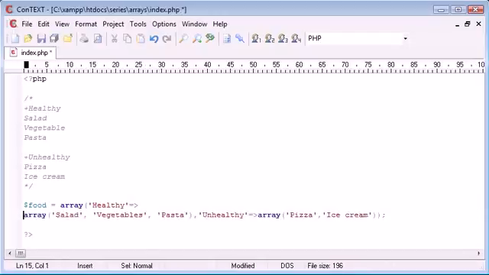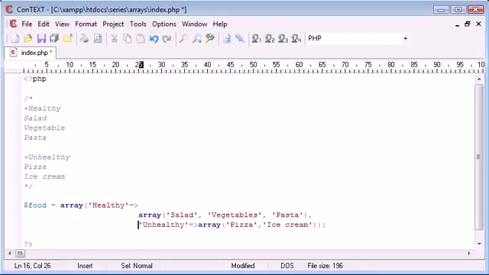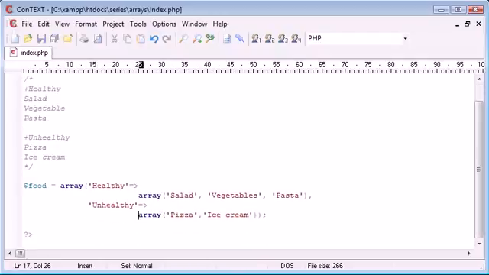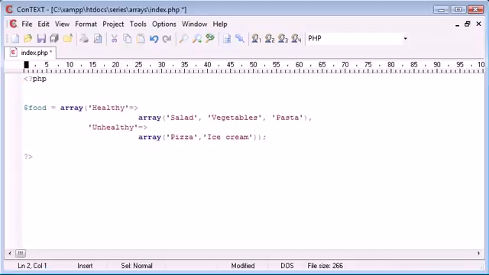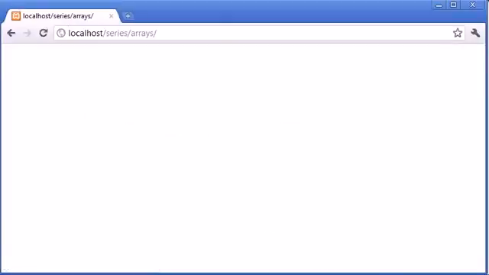What we can do is bring this down to make it look a bit better. It's a bit tricky with this text editor that I'm using, but you get the general idea of how we can make it look a bit more easy to read. So let's get rid of this up here just so it looks a bit neater. Okay, so let's run this to make sure everything's working. Yep, we've not received any errors.